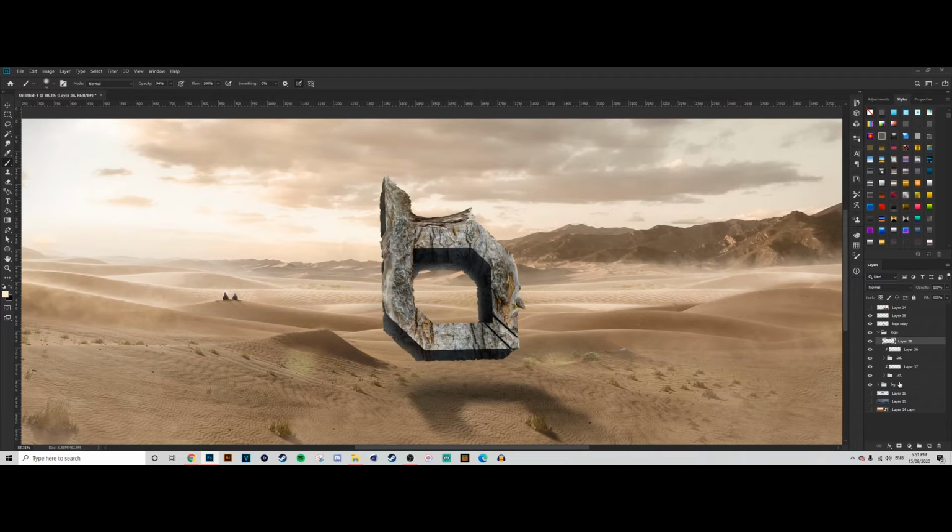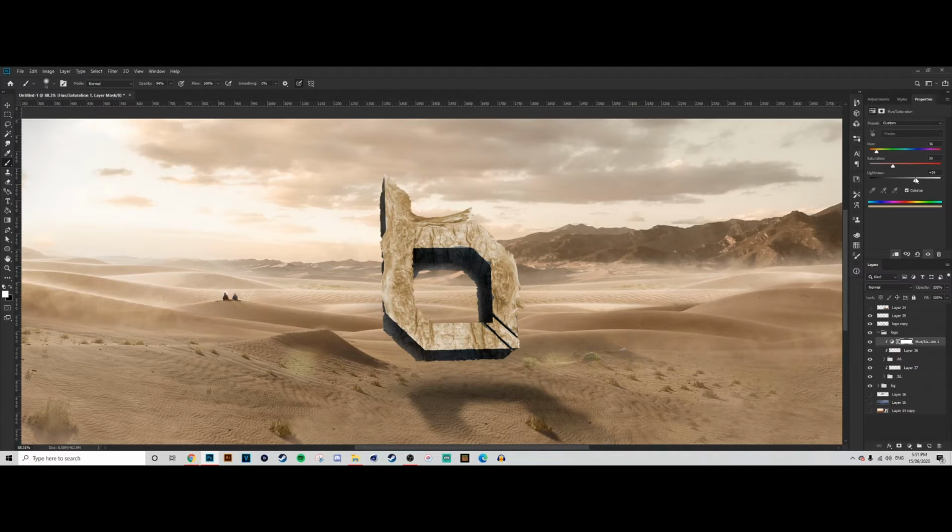And now we're going to quickly go over the 2D part with something a little bit finer. So instead of using a brush, I'm going to go adjustments, hue and saturation. We're going to clip that on our 2D part. I'm going to go colorize, and then we want that sort of orange yellow look. We're just going to quickly figure that out. And then we're going to bring the saturation down a little bit. We don't want that too bad. And then we're going to bring the lightness up.